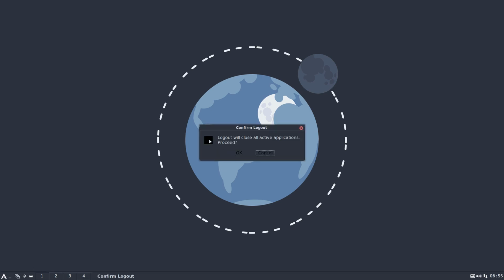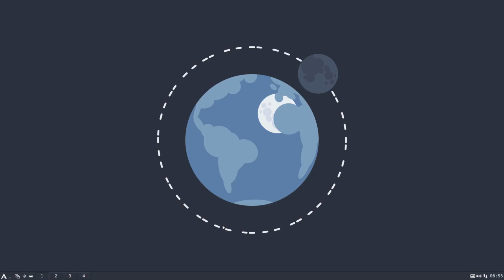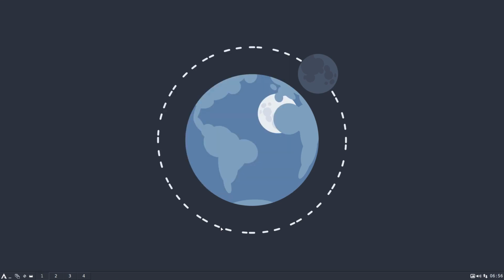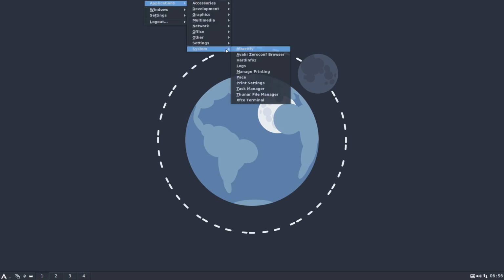Log out. Okay, cancel. Control X, that's better. And Super Shift X, no. Super D, no. Super Shift D, that's there. Control T, sure. Super Q, yes. Super Shift Enter, yes. So it's not a tiling window manager as you saw, but it is something, well, it's different, right? For sure. And I don't know where Thunar is.